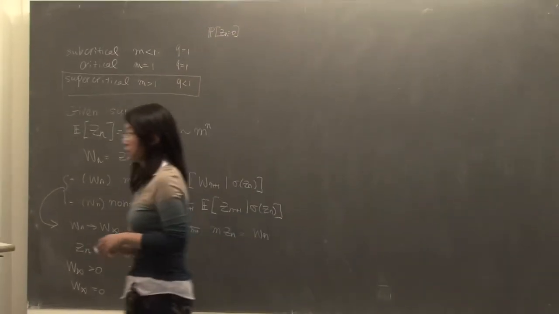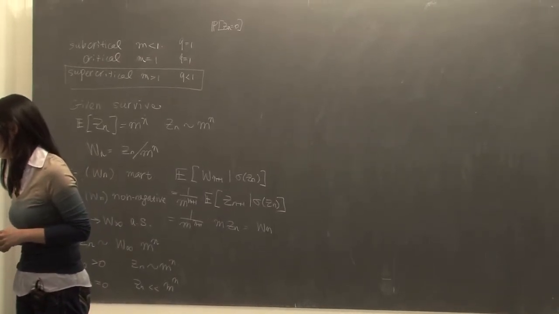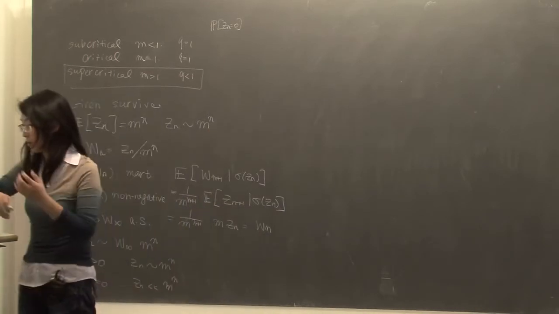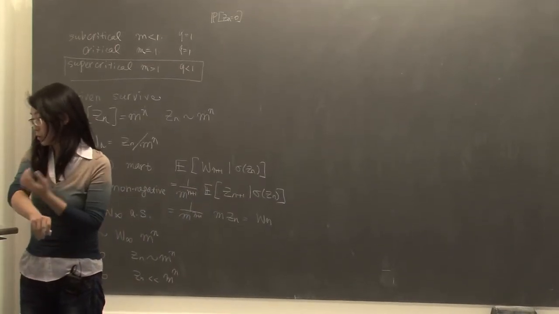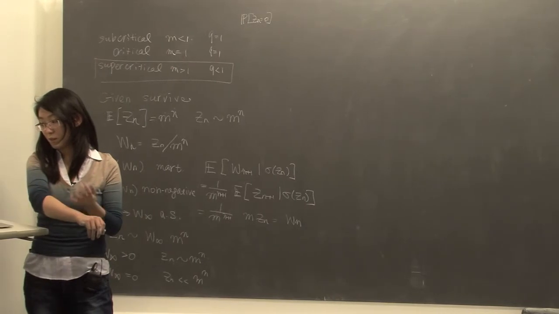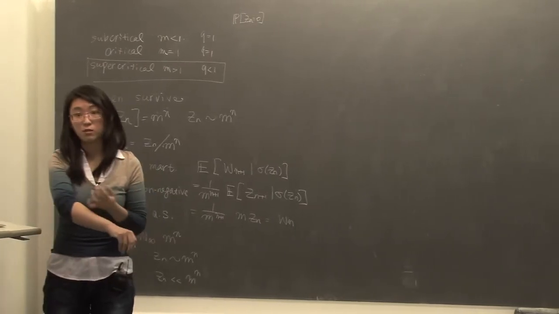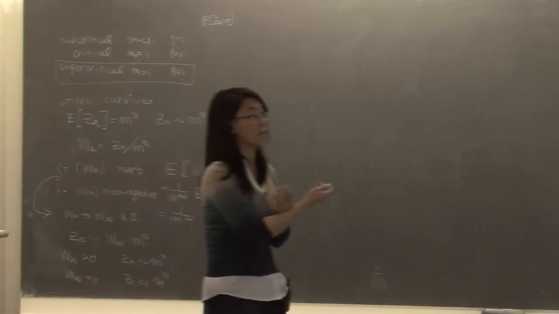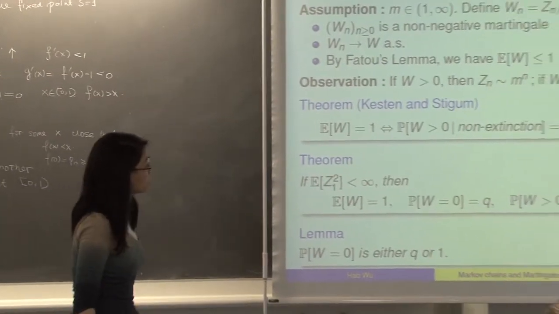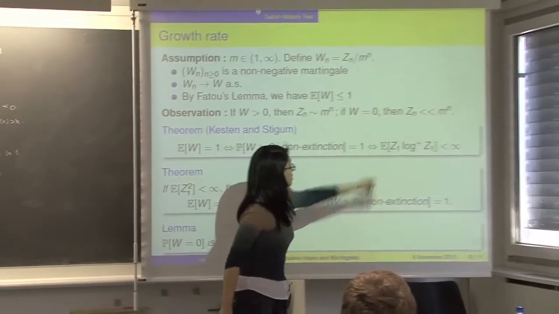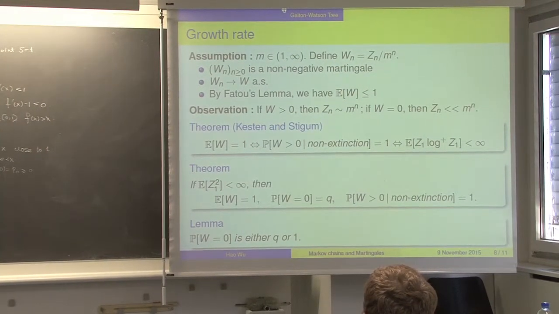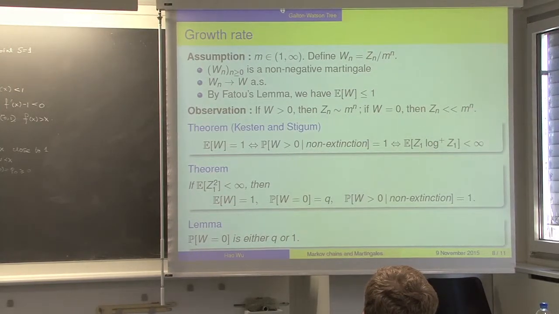And the answer to this question is called the Kesten-Stigum theorem. So this theorem says the expectation of W is 1 is equivalent to saying that conditioned on survival, the probability that W is strictly positive is 1. So as long as we survive, then W is always strictly positive. And the criterion to check whether this is true is a criterion on the random distribution mu. These three conditions are if and only if, but we won't give the proof of the theorem.